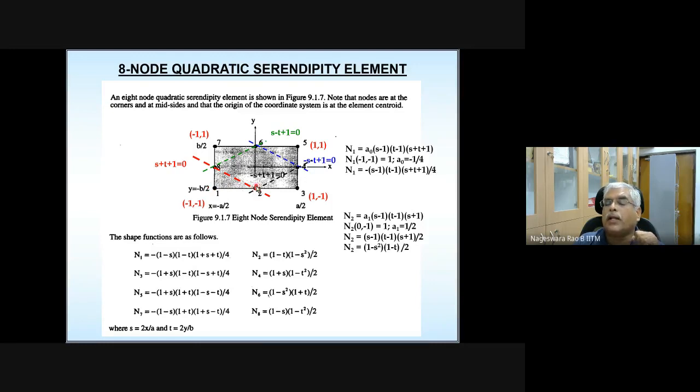Similarly, if you want to derive for a 7-node element, with node numbering 1, 2, 3, 4, 5, 6, 7, there is no node 8. For this node 2, I want to write the shape function. Node 2 shape function should be 0 along this edge, and also along this edge. So you get almost the same shape function expression. Like that you can derive the shape function expressions. And please note that this is one of the procedures. If you have a better idea, then you can try that.